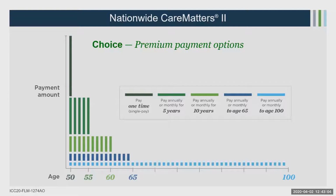So we have the same focus on middle America, and that's our mission: to help middle America prepare for and live in retirement. So living in retirement, we think about how we can help middle America prepare and get the same type of product that was only available to high net worth clients in the past. And we created the first product like this that has a pay to age 100.